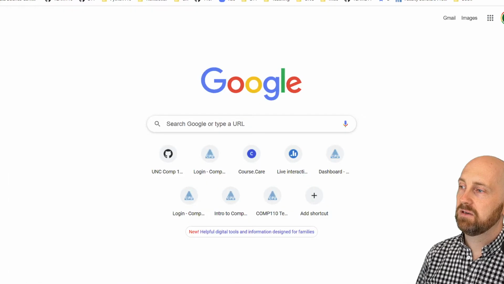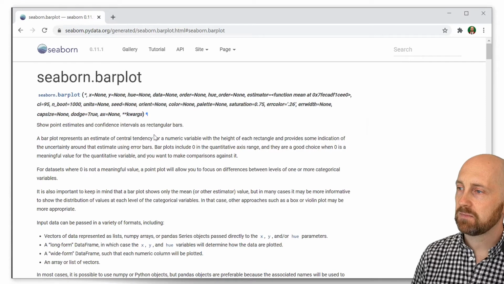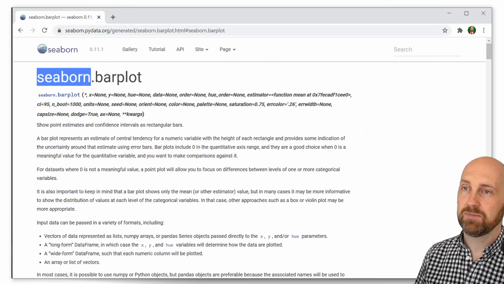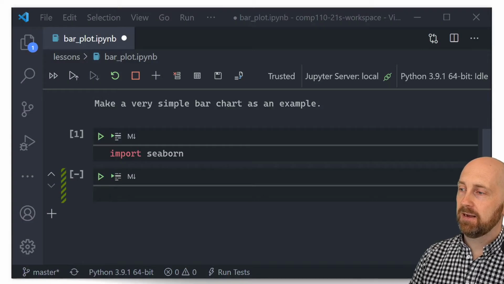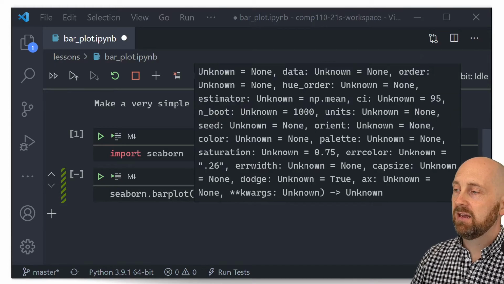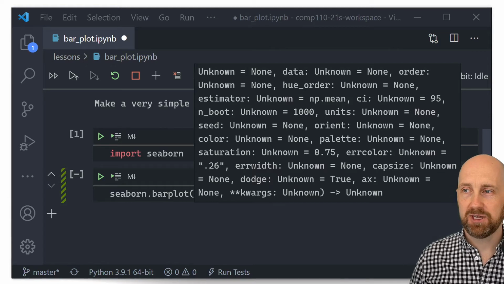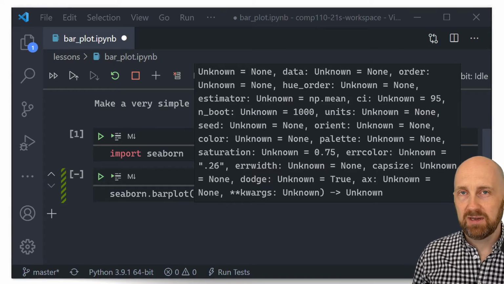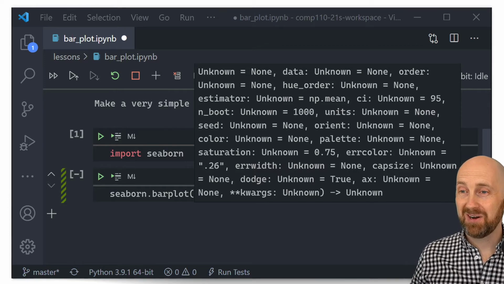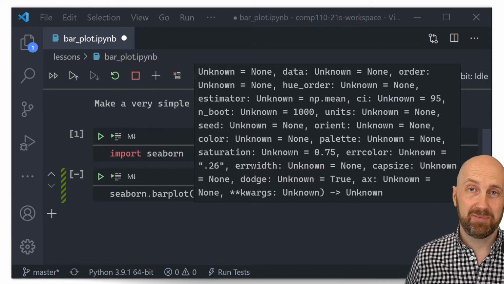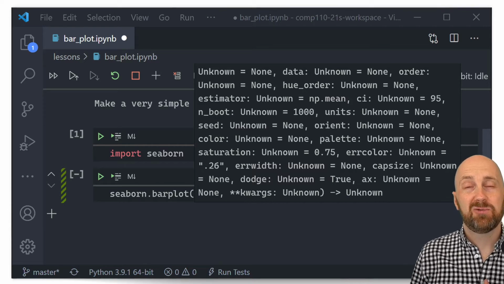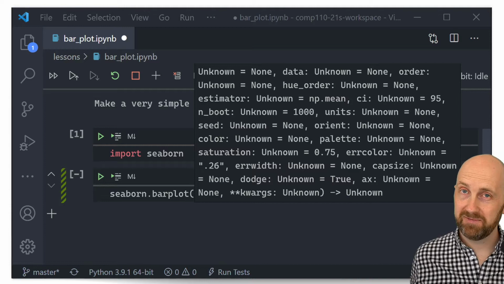And then, what we saw in the documentation was there's this bar plot function that's defined inside of the Seaborn module. Okay, so let's try using that. And we could say Seaborn dot bar plot. And notice there's all these parameters that we can give. And we haven't really spent any time talking about the idea of a keyword parameter. But when there are functions that have lots of different parameters in some of these third-party libraries, like this is an example, there's just a ton of parameters here. It's really cumbersome to have to specify all of them.